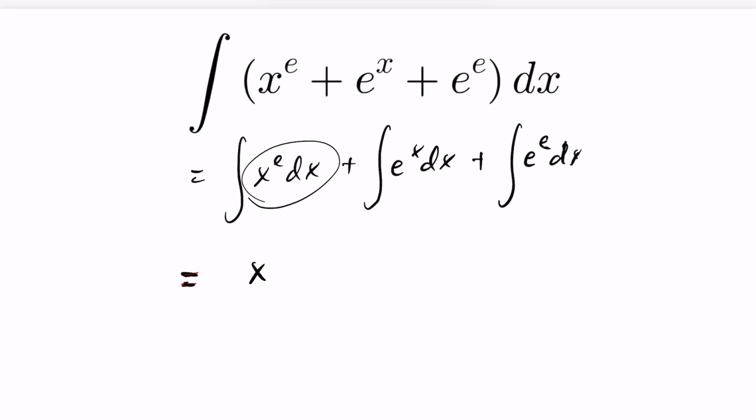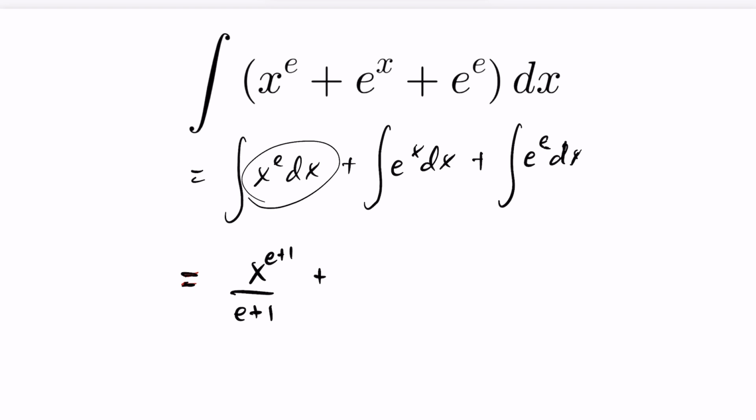Well, if I look at x to the power of e plus 1, if I go to take the derivative of this, power rule says I drop down the e plus 1, subtract 1, I'll get that power of e that I want. The only issue is I'll have a coefficient of e plus 1 in the front, which I have to get rid of. So I'll divide by e plus 1.